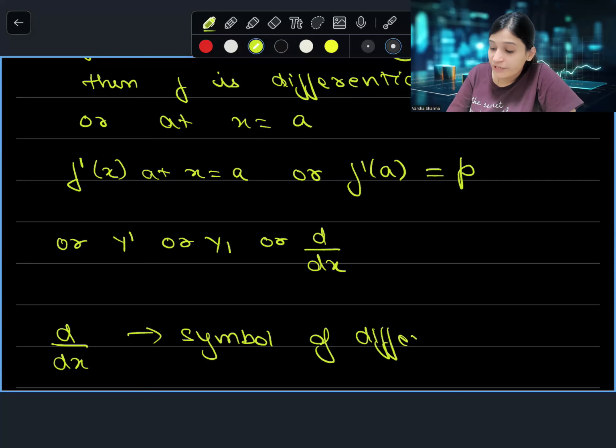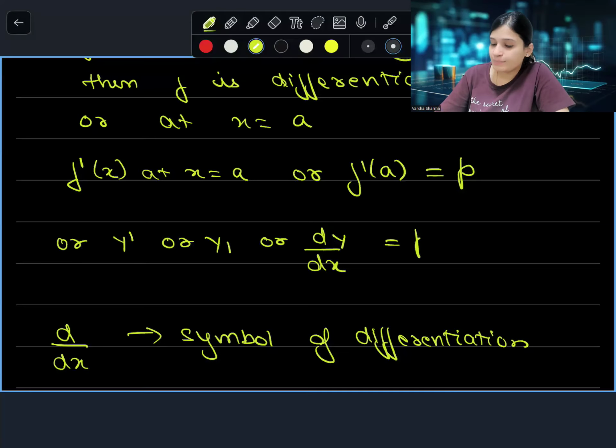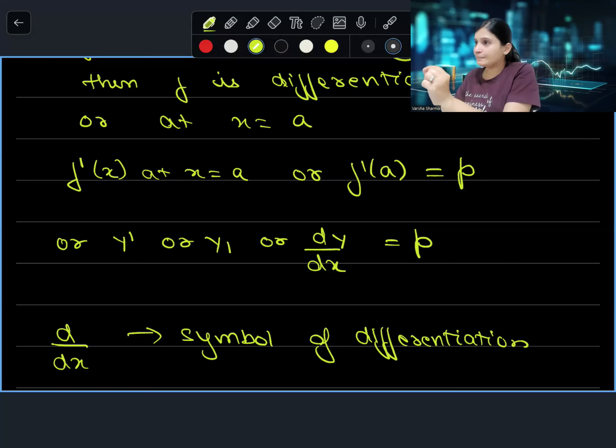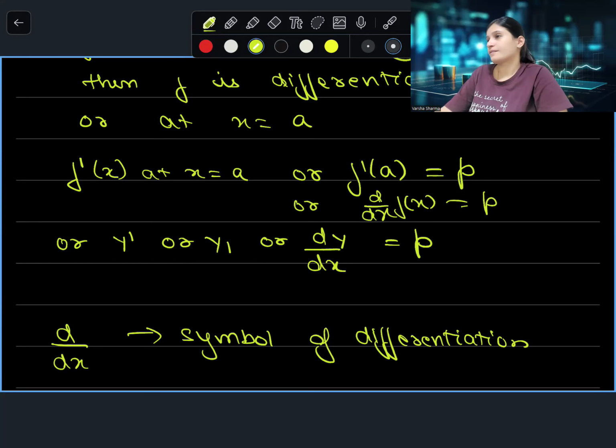That means whatever you have written after this is your function that you are differentiating. So I'm differentiating y, so d by dx of y or dy by dx. d/dx is just a symbol. What am I differentiating? y, so y comes up. Here also I could have written d/dx of f(x) is P. Why have I written x in the denominator? Because everything was calculated using x as the variable.